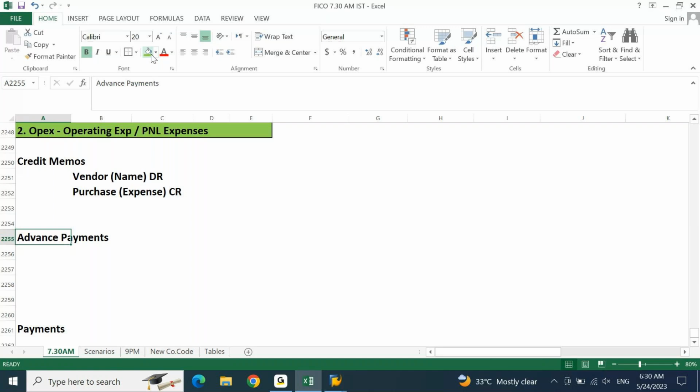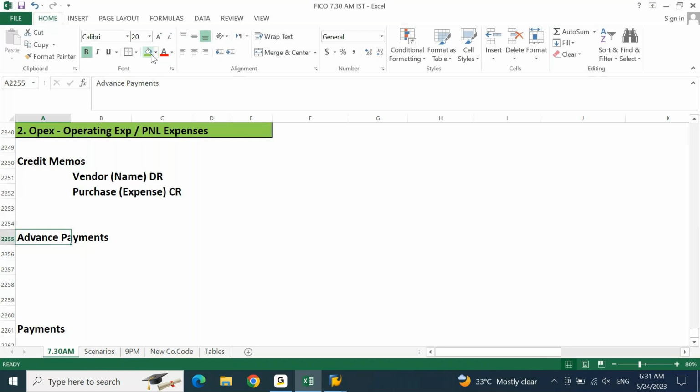But when you pass any advance in the vendor account, this will reflect as a positive number or a debit balance, which represents an asset, current asset. Current asset means something receivable.